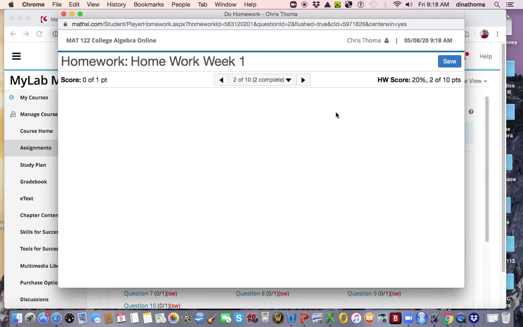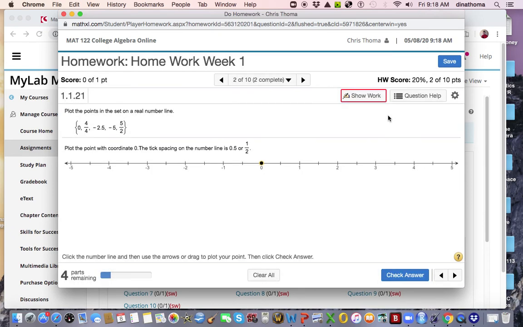It's a little slow here. So there's a question help button, and depending on what assignment we're doing, for this one, I can get help solve this, or view an example. It will take me to the textbook. I can ask my instructor, which means he'll email it to me, and I could print it and just do it out on paper if you choose to.